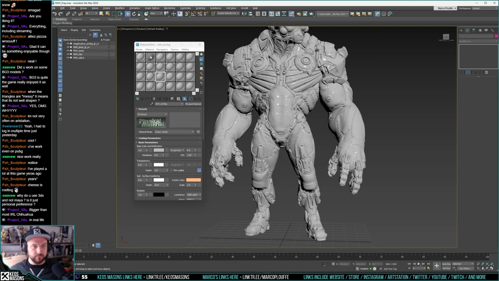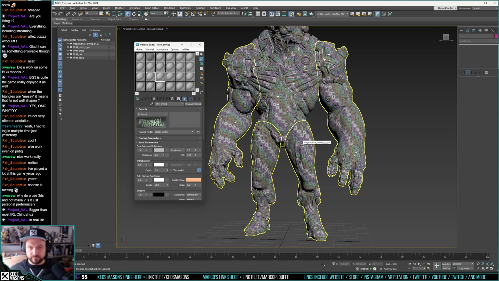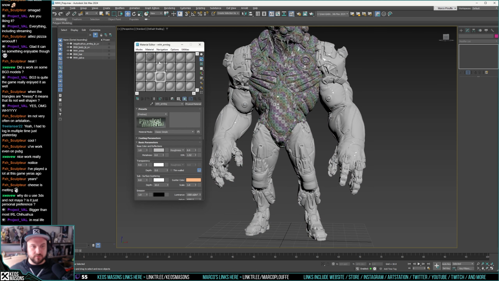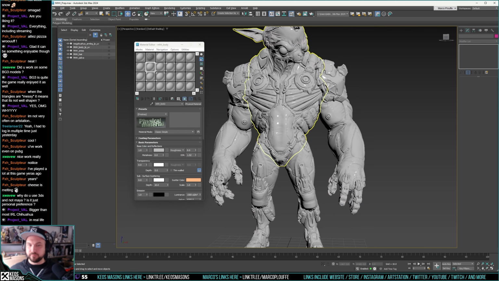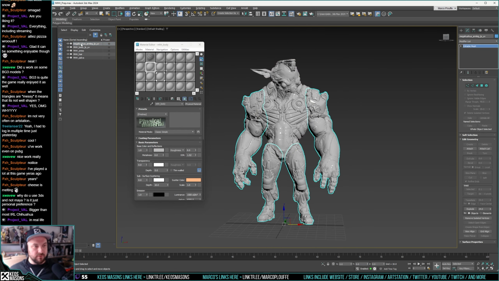Okay, yeah, there we go. Let's just make sure the texel ratio is the same. Nah, it's about the same. That's good. Let's put their appropriate materials on them. All right. Proper name.